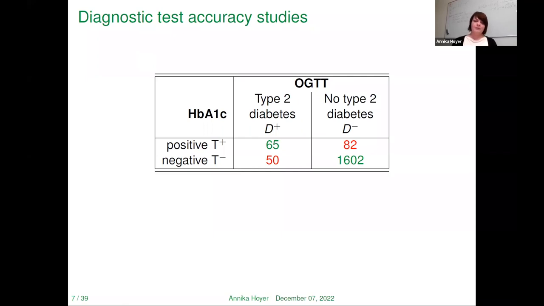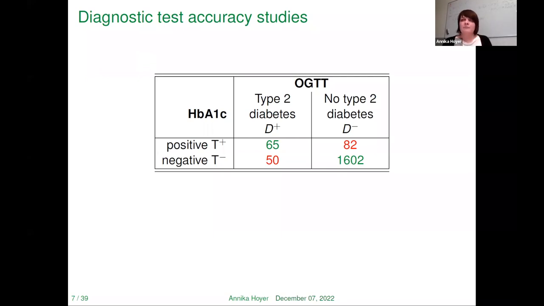Let's move to a short example, also from diabetes research. Our new test that should be evaluated is the HbA1c test I already talked about. And the gold standard test is the OGTT, which is the oral glucose tolerance test. The oral glucose tolerance test was long the standard method for diagnosing type 2 diabetes, but it comes along with some difficulties for the people who are undergoing this test, because they have to fast. And the test overall requires long waiting and so on. So for practical applications, the HbA1c test would be better. So there are many studies that aim to evaluate the HbA1c test in comparison to the OGTT.